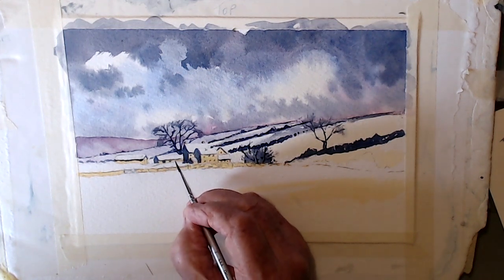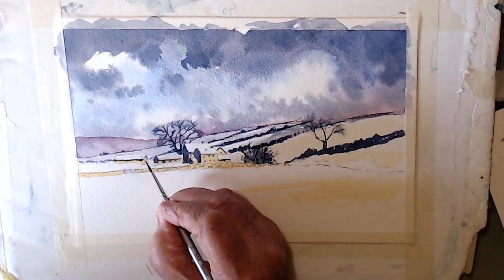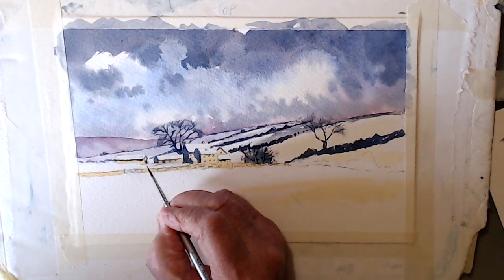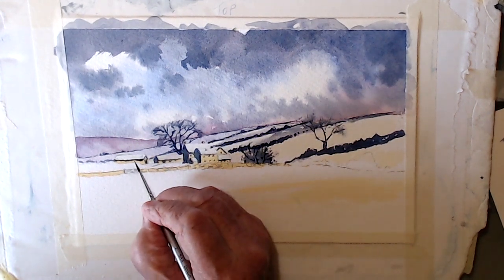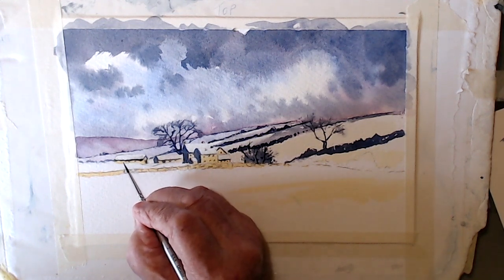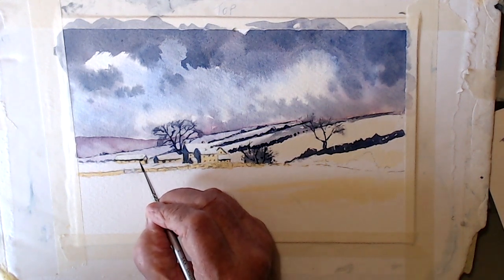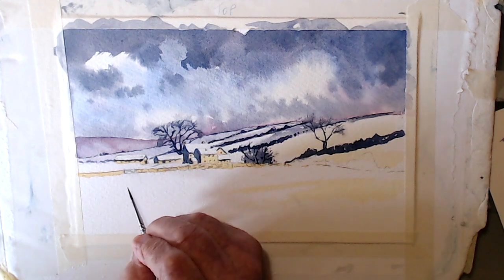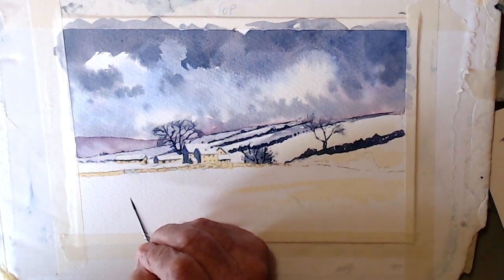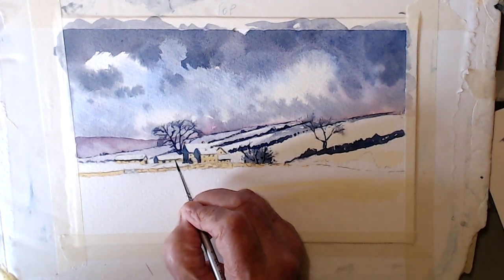A window and a window. A door in here. Another door, an opening. The end of that. And the other window in here. I think there's enough windows, and put another one here.